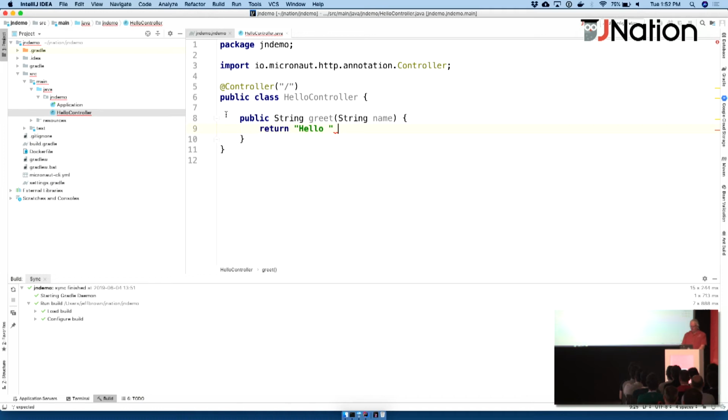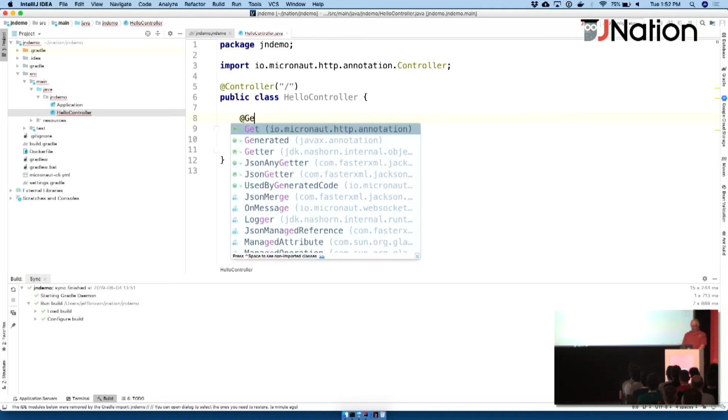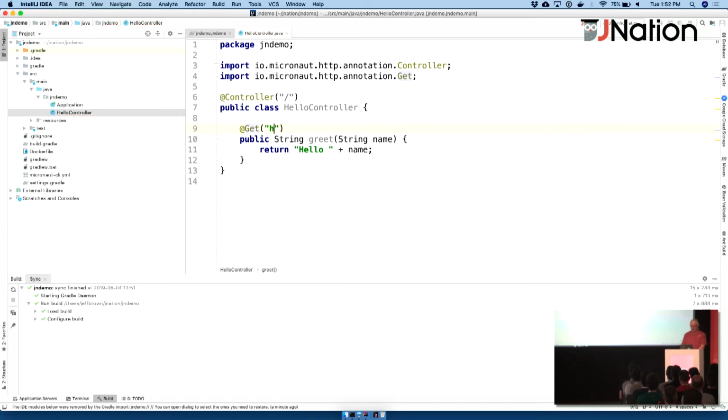I'm going to keep this thing really, really simple. There's a lot of cool stuff that you can do in Micronaut controllers, but that's another talk and not what I want to focus on today. So I'm going to keep this controller really, really simple. We're just going to pass a string in and return a string. There's a lot more interesting stuff we can do in a controller, but as I said, that's not what I want to focus on today. So that's a simple controller in a Micronaut app.